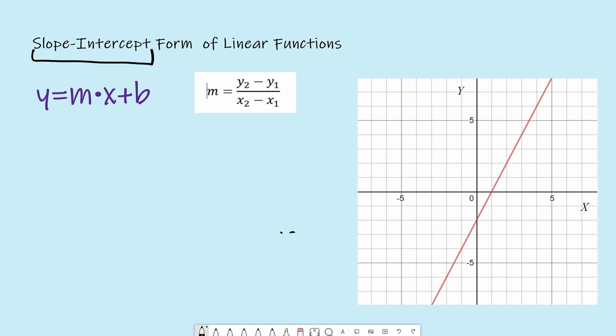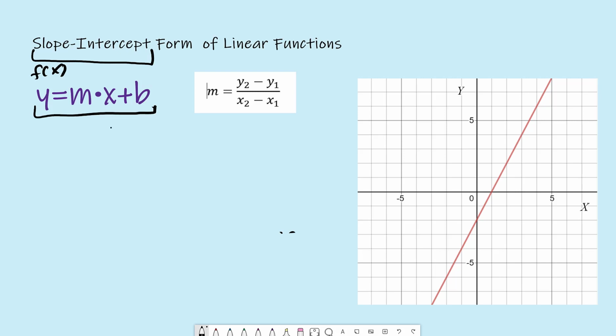So this is the slope-intercept form of a linear function: y equals m times x plus b. It's basically similar to the functional form, where instead of writing f of x, here we have y, because we are looking at the plane. This form is very helpful for graphing or for getting the function out of a graph.